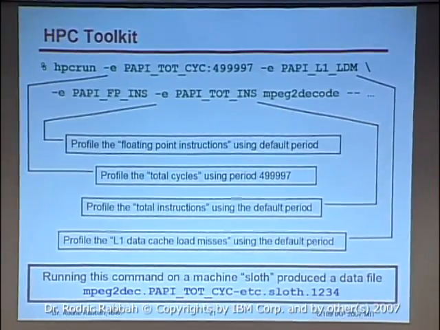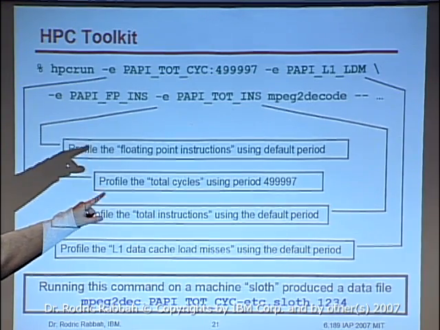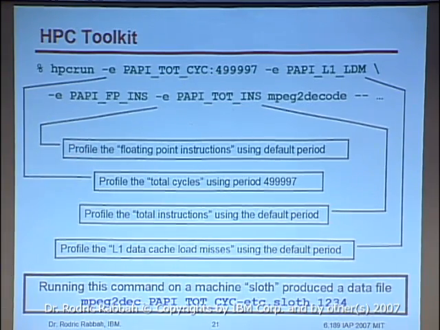You can do more accurate things. gprof largely uses one mechanism. HPC Toolkit uses the performance counters to actually give you finer-grained measurements if you want them. So in the HPC Toolkit, you run your program in the same way. You have mpeg2decode, and the -- just says this is where the parameters to mpeg2decode are, following that. And you can add some parameters in there that say, these are counters I'm interested in measuring. The first one is total cycles. The second one is the L1, the primary cache load misses. And then you might want to count the floating point instructions and the total instructions.